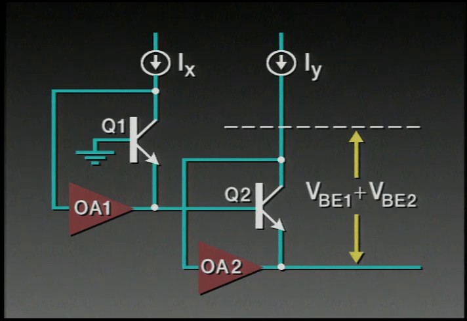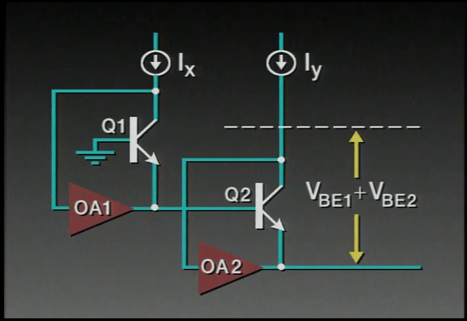Here we have two currents to be multiplied, hence two operational amplifiers, each of which forces the collector current of Q1 and Q2. Maybe I should mention that the other terminal of the operational amplifier, assumed to have a differential voltage input, of course, would be grounded. So the collector of Q1 would be precisely positioned at ground, and likewise the collector of Q2 would be positioned at ground.